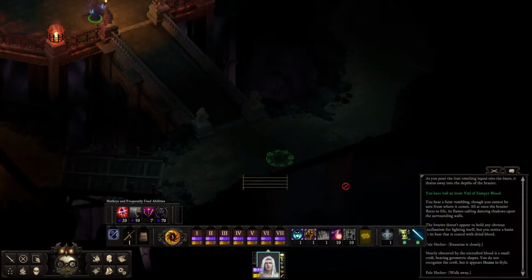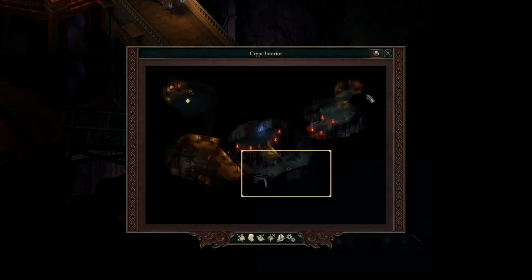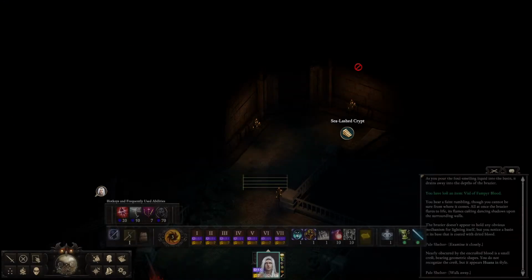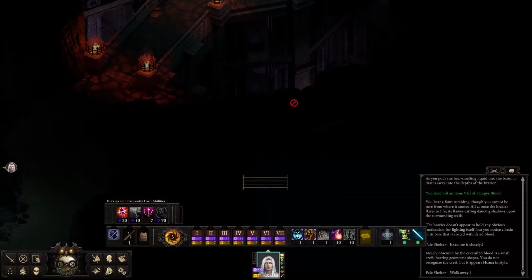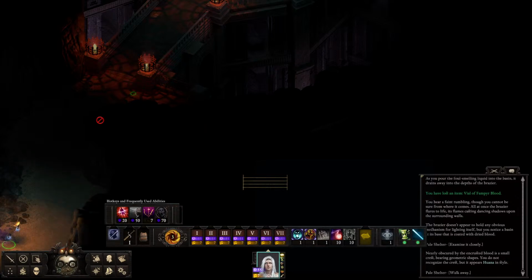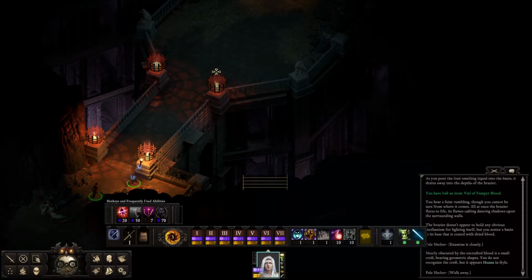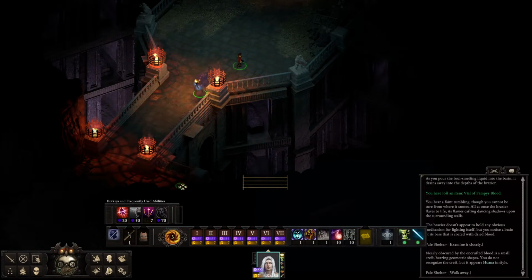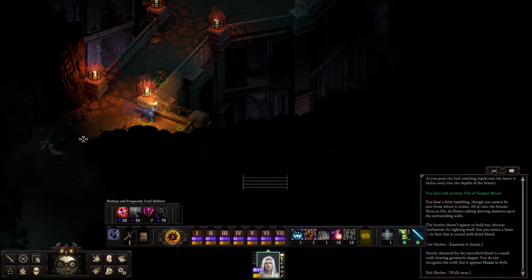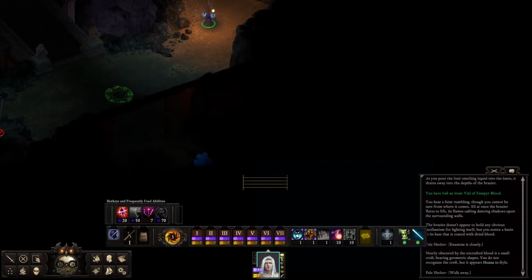Okay, so we need to enter here to get the missing ingredient to open the door, probably. Maybe there's... I don't think you need someone to have 18 to open that door. There must be a different way. Honestly, I don't remember, but I think that there should be some different way.